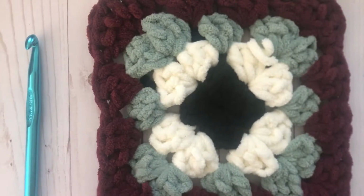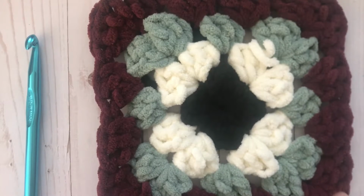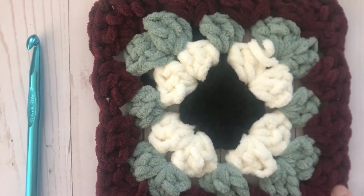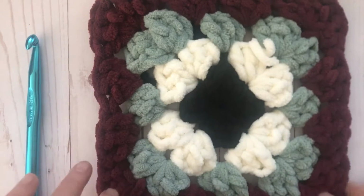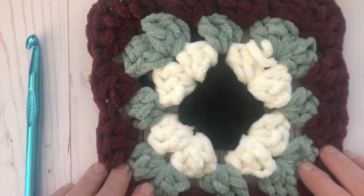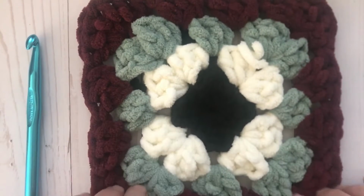You can use this tutorial to make a granny square out of super fine yarn or worsted weight number 4 yarn, Aran in England. You can use this same technique to make a granny square with any yarn and any size that you would like. Okay, so enjoy the tutorial.